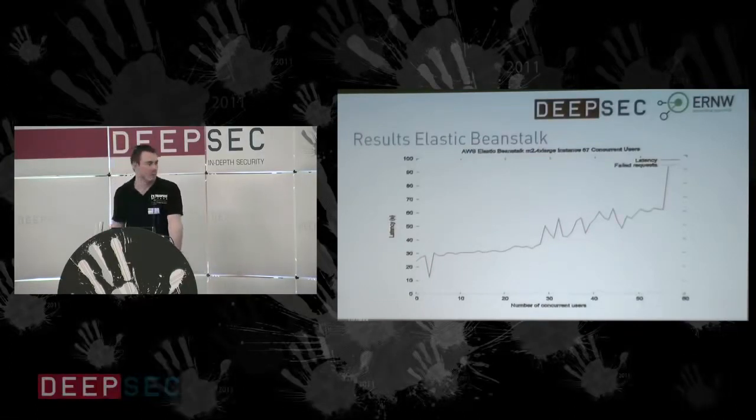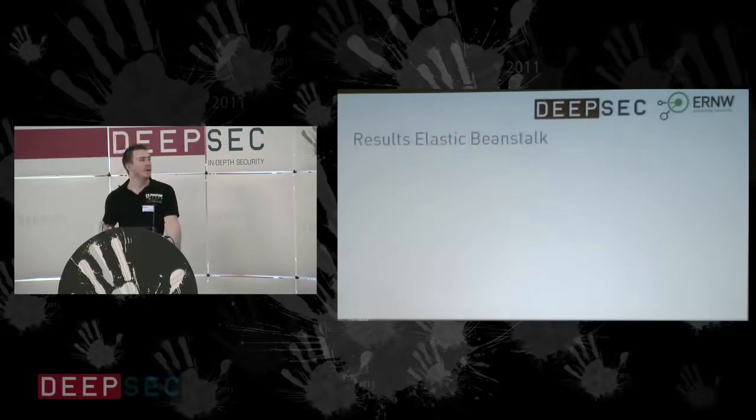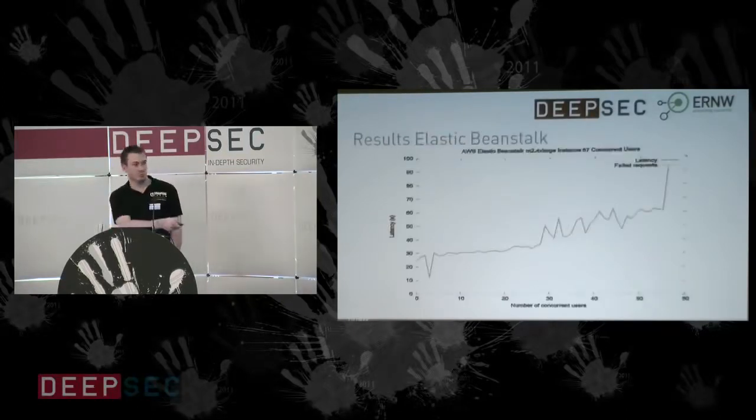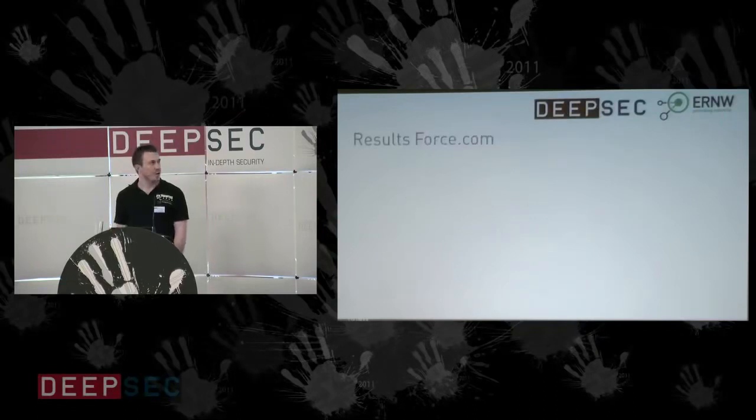which is not a big deal. I mean, to serve 50 users, Google App Engine was using 16 instances. So this big instance was doing quite well up to 50 users. But still, simulating more than 57 users, it was possible to crash the application or the environment. When I stopped the test, it took 5 to 6 minutes, and then the environment recovered and became responsive again. So I will not make any overall conclusions here. Let's see how force.com is doing.